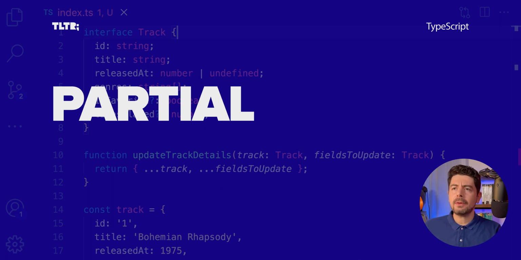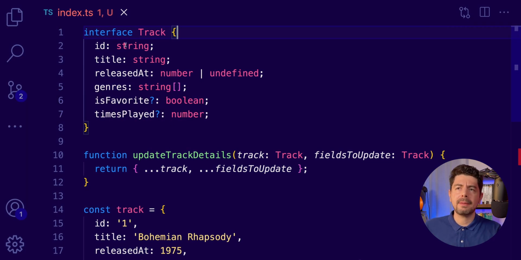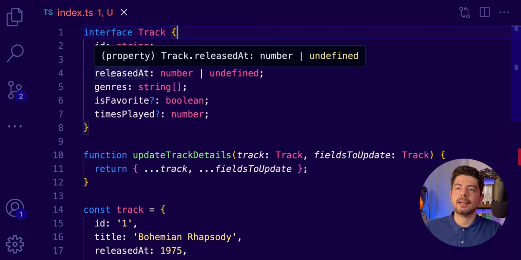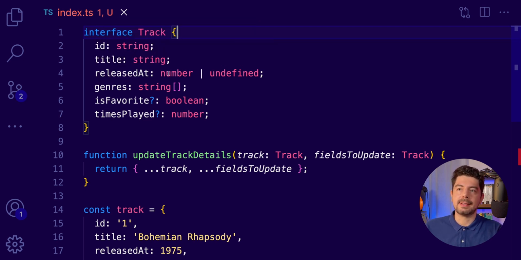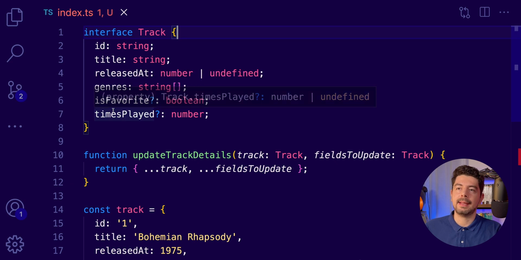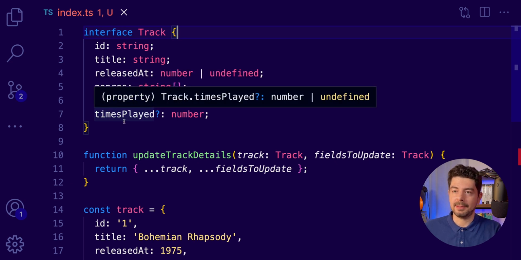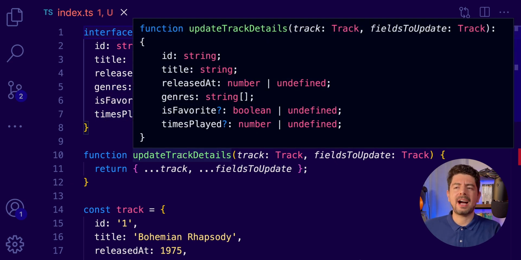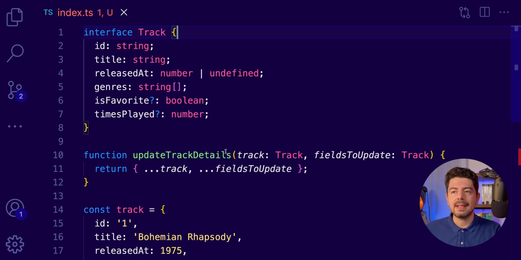So here we have a pretty similar Track interface, which has an ID, a title, a release date, which is a number. It has this genres property, the isFavorite flag, and the timesPlayed number. So here we have a function that updates a track.